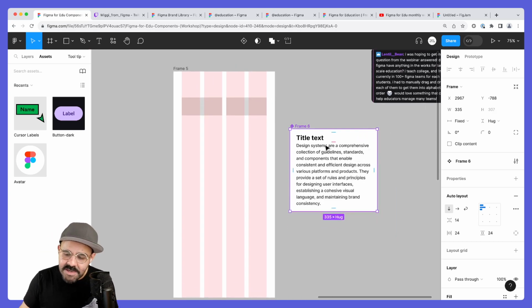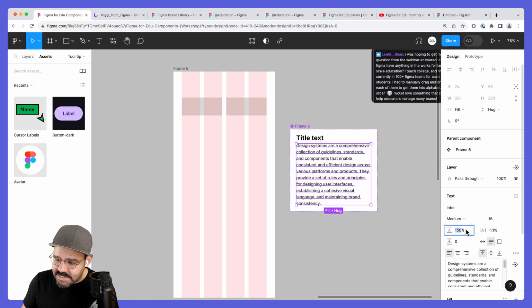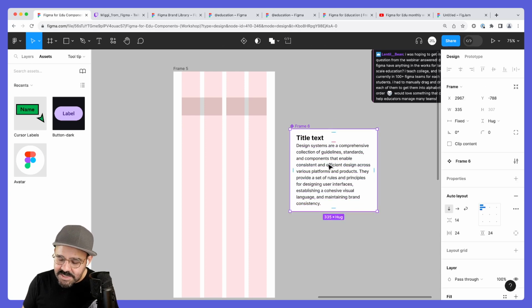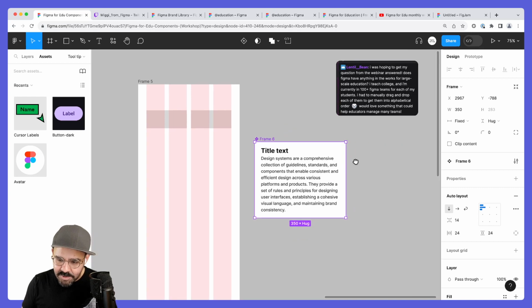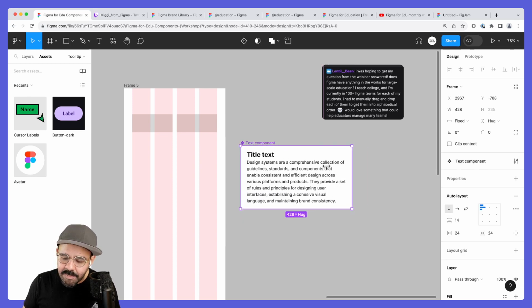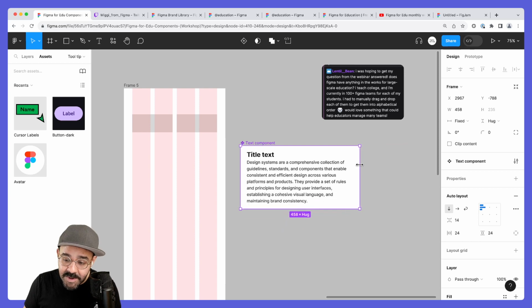So this component is designed, right? The text is 24 over 32. This is 16 over, let's say, 24. So we're still using those consistent values, but this width is going to be variable. All right, let's just call this our text component. And a couple other things that we're going to set within this is we might want to set a max width and a min width, and those values are also going to be based off of 8.